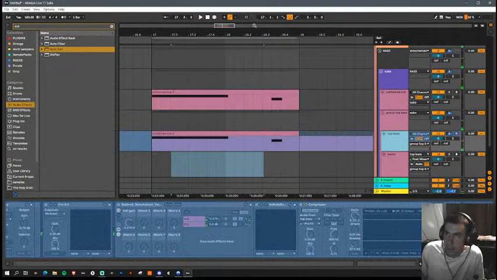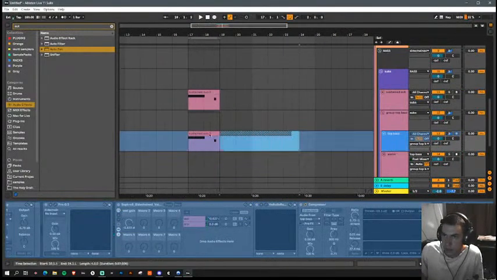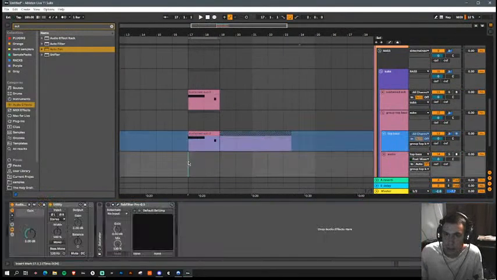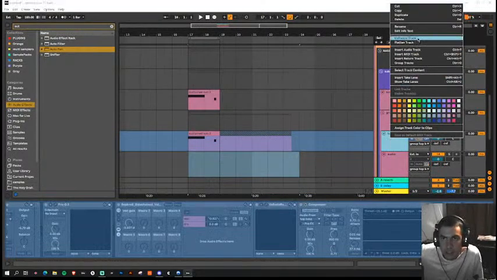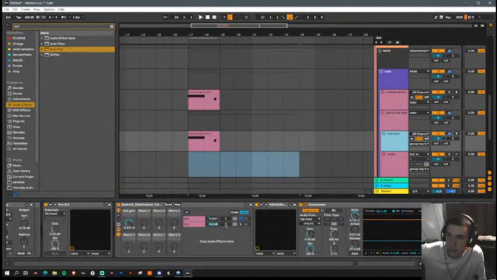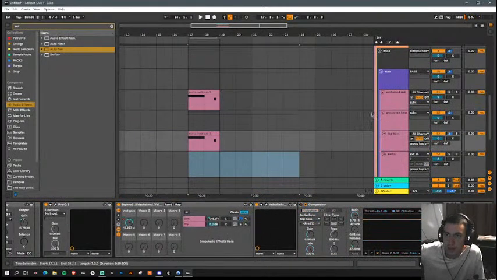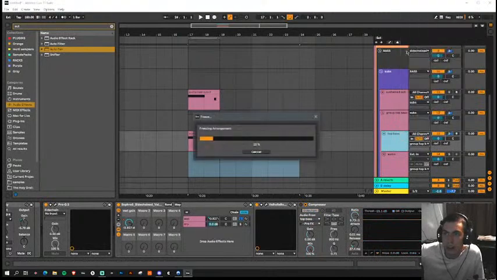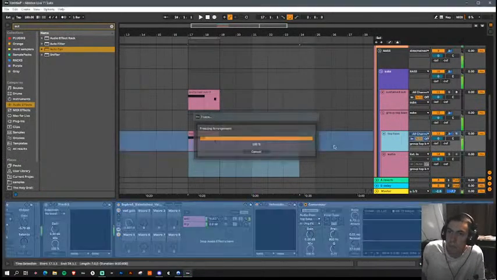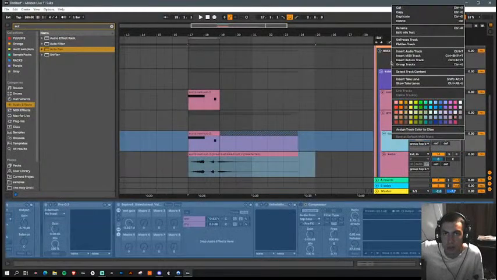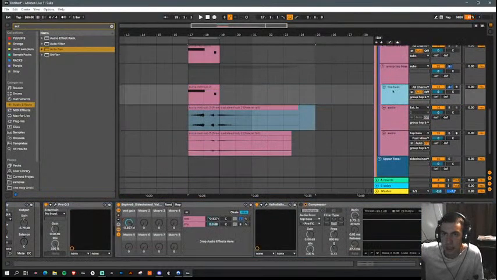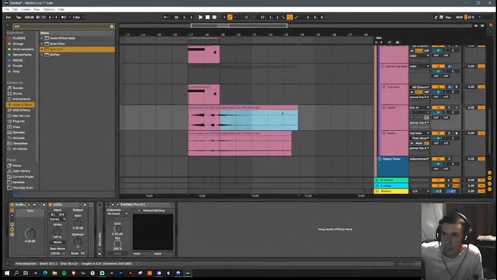And then if we select this, we can copy it and paste it onto a new channel. Now let's get it unsidechained too, so I'm going to unfreeze and then turn this compressor off and then freeze it again. And then boom, we have some cool reverbs to play around with. So let's unfreeze it again. So let's maybe leave this rack off now for a sec and just listen to these two.